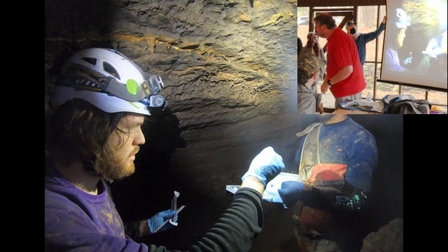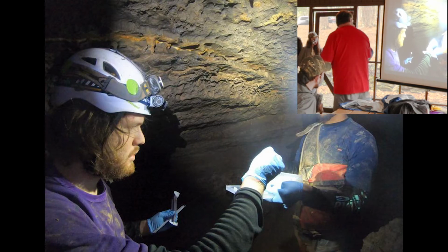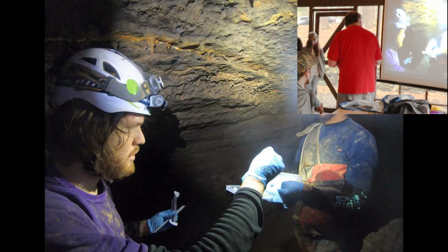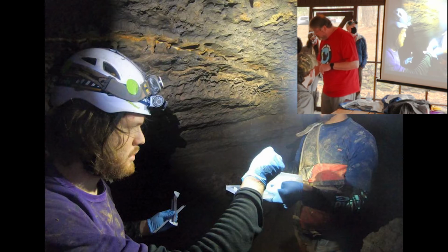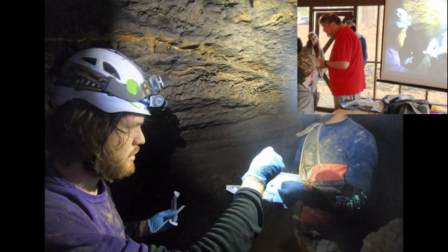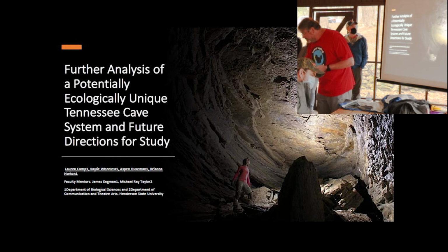Anyway, my friend Jamie Ingman has this very active undergraduate group running his DNA lab, and he had some money to send them to do field work. That guy's in med school right now on the right, and actually that's my son Chris, who I snuck into the trip with a couple of other of their students. He was a grad student at the University of Arkansas at the time, and we collected some swabs in January 2018, and then we looked at 3 of those. We did another collection in May of 2019, and here's some of what we found.